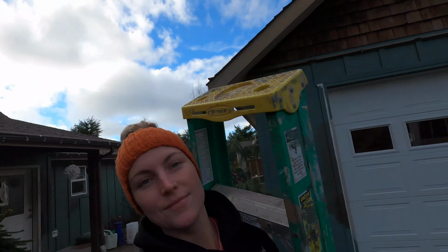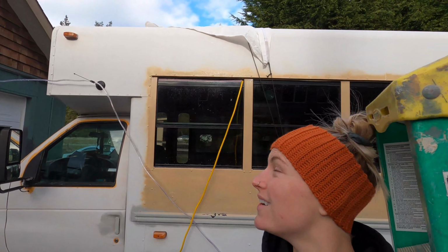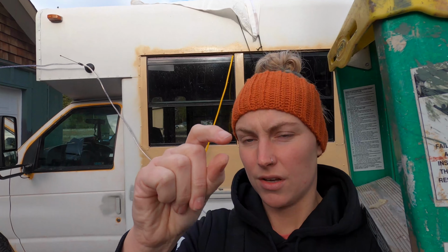World, it's a new day and it's a new mess up to fix. My skylight's way too short, and so it's been leaking. That's why I have this ghetto tarp on top, so it only sticks up about this much from the bus roof, and I want it to be more so that the hinges are connected just to the wood and not sinking into the bus, because I think that's where it's leaking. So I'm gonna restart. I'm gonna rip the whole skylight out, fix the whole bottom part, and hopefully it doesn't leak anymore. I'm gonna make this as painless to watch as possible. Ready, go.